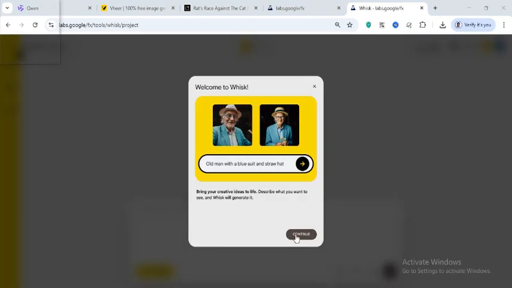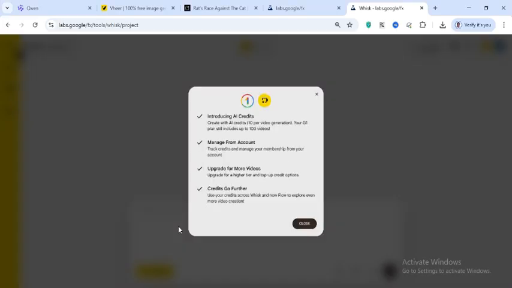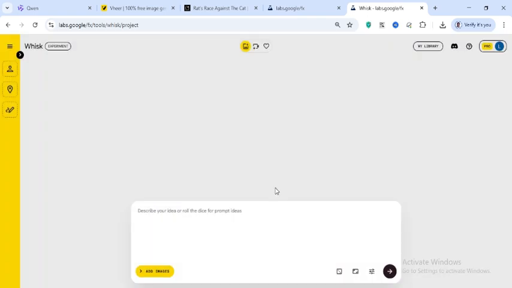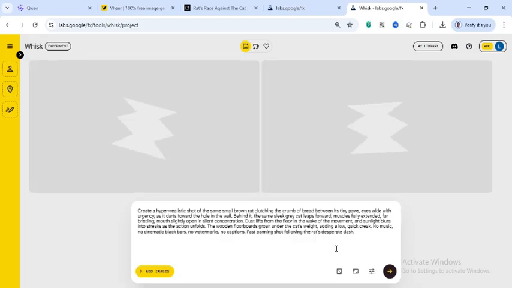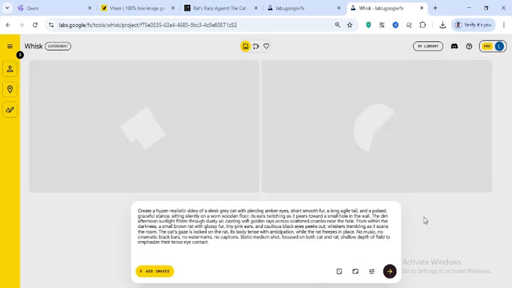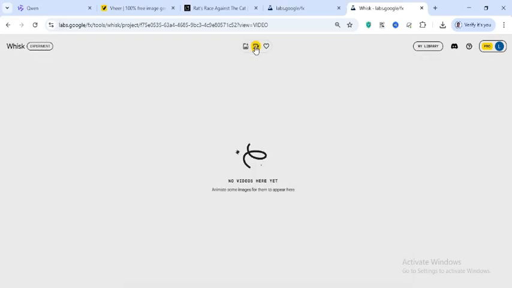So when you cancel it, remember the prompt we pasted. So you can close this one. The same prompt we used over there, we want to repeat the same prompt here. The first thing you're going to do is that this will first create an image for you. Note that it will first create an image for you, the same image the video was. You can see it right here. If you click on this video, there is no video here yet. So now what you are going to do is go back to the image right here.